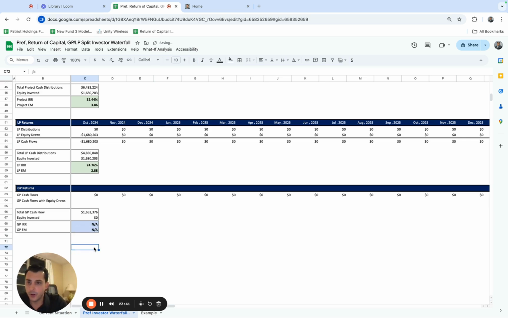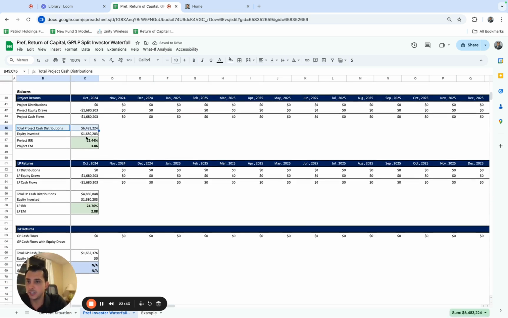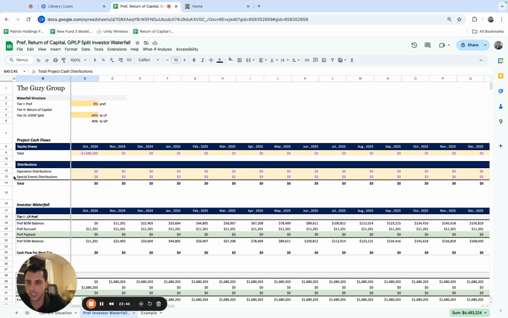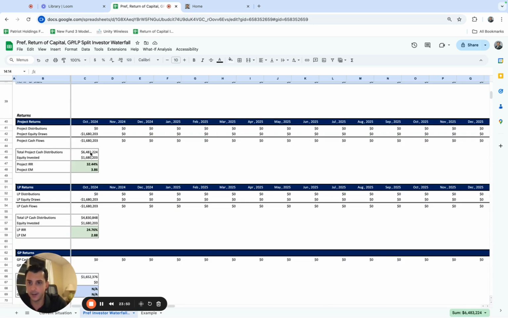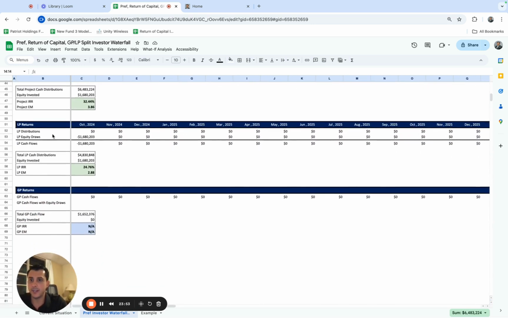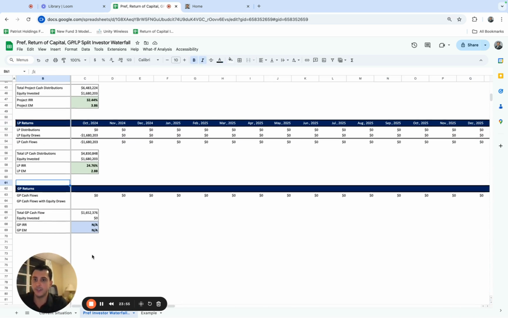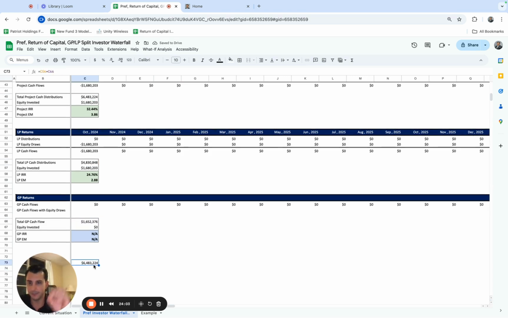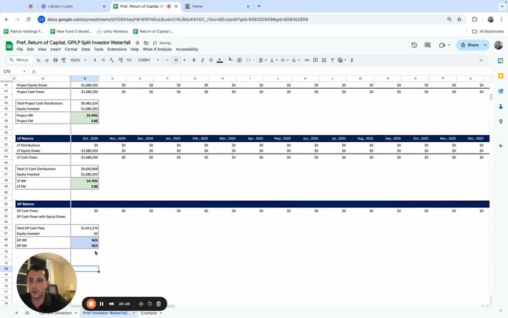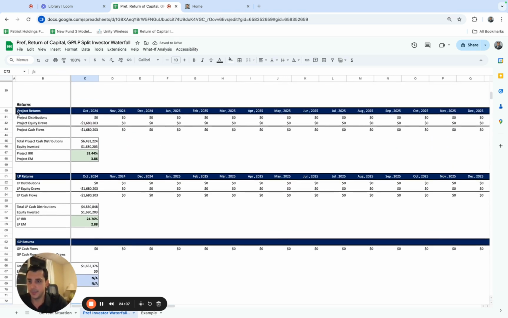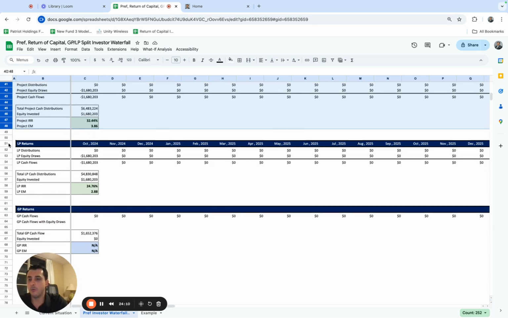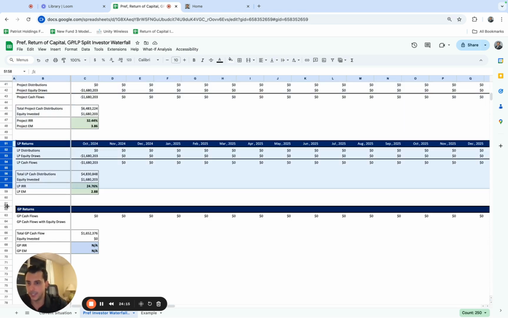And now we want to check our work. So remember, the total cash distribution for the project on this project level, if you add all these together, 6.483 million. That is also right here, 6.483 million. If we are going to add the LP returns and the GP returns together, it better equal that amount. So this plus this equals 6.483 million. Look at that. We're spot on right here. So what we just showed here is the project level returns, and then how the waterfall is going to divide those returns, those distributions, some to the LP, some to the GP.